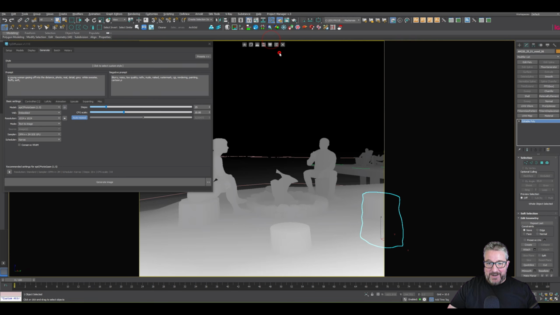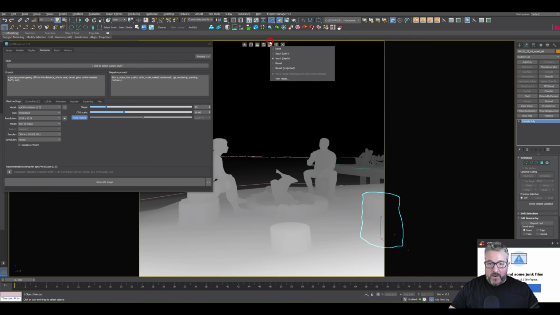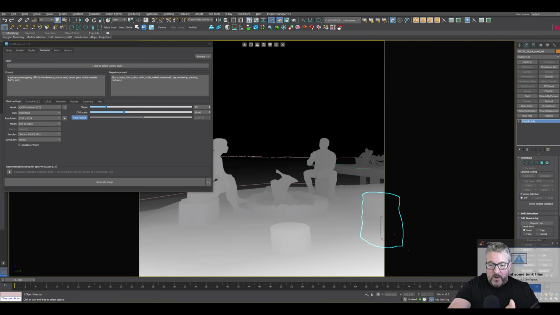Again, I really want to stress this part. This is all it has to go on right now when you do text to image, right? So I think the real power when this comes through, when you start using it more, will be viewport maps to give it a hint of what it's looking at. I have so many ideas for tutorials. The idea is that you have to provide some sort of information. You could render this out and use it as an image to image and then run it again. But at that point, you're just making a rendering anyways.